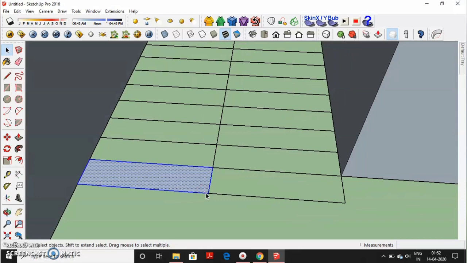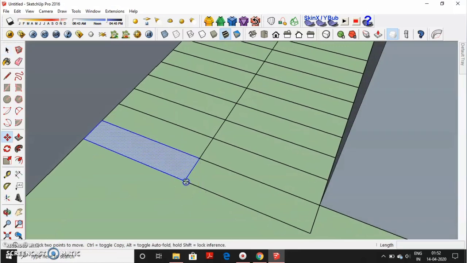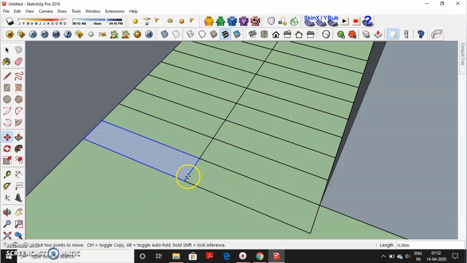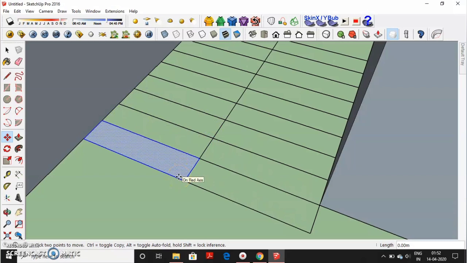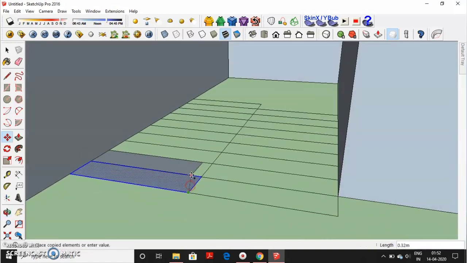To move it, use M command, select the point, and now you can move it. So as you can see, all the lines and surfaces attached to the selected one will also move. And to copy, press Ctrl M, Ctrl. Let me go out of this command. Now I will press M and then Ctrl. So now I can copy this surface without creating any disturb to the source.